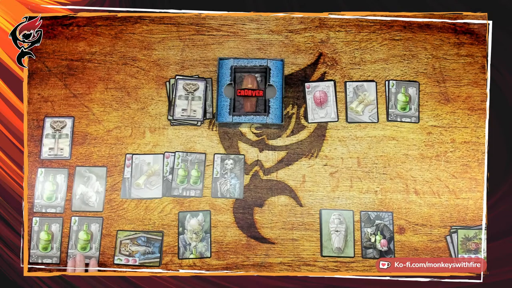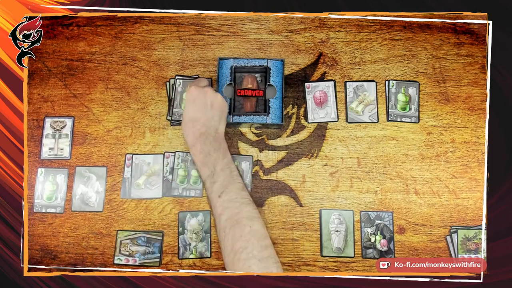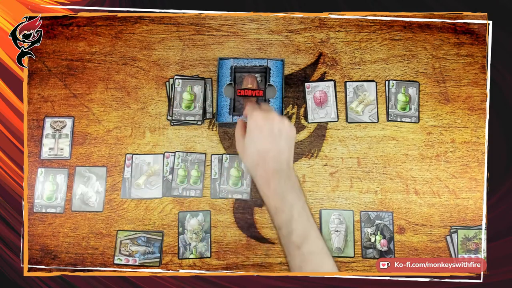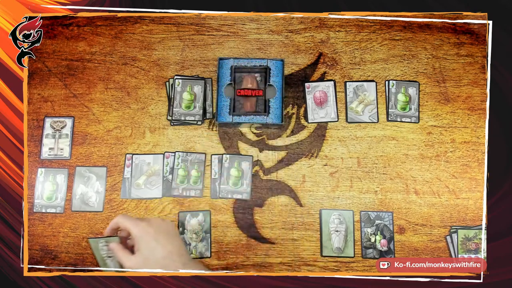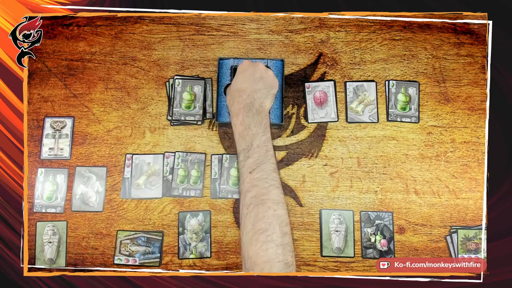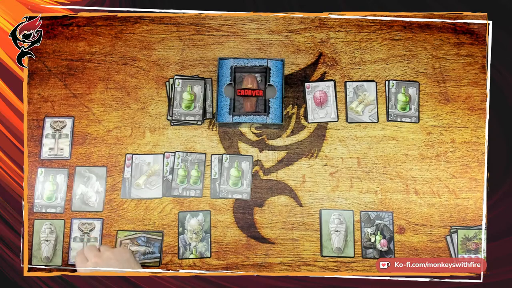Play one potion, discard one potion. So potions on there, discard on there. I'm assuming we're going to go to the grave, because I think you're through with your potions. You got a coffin lid, and you got another key.